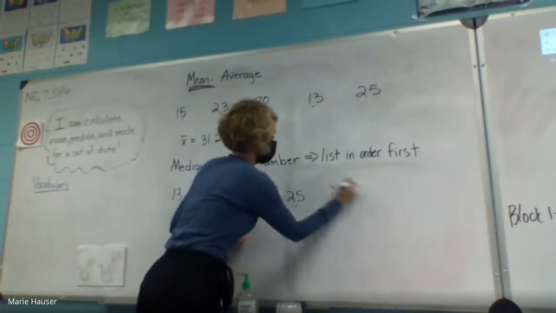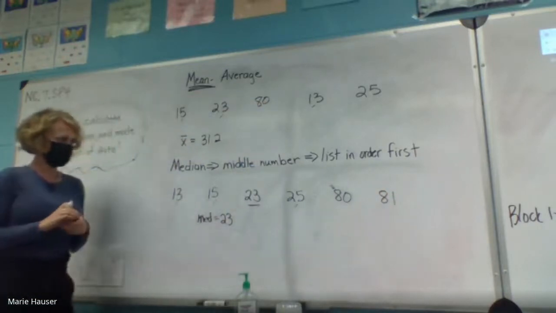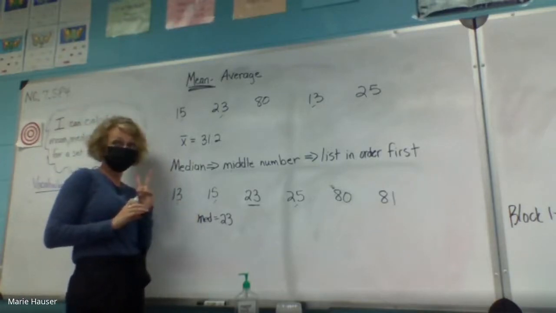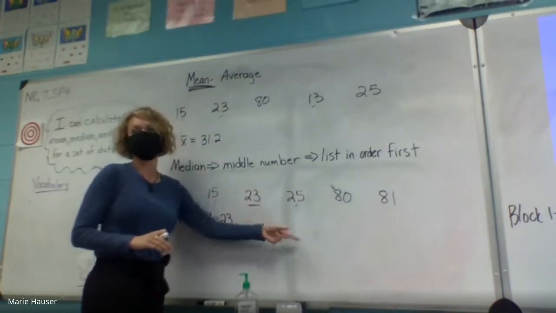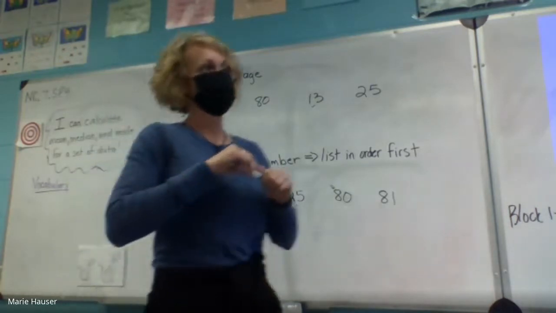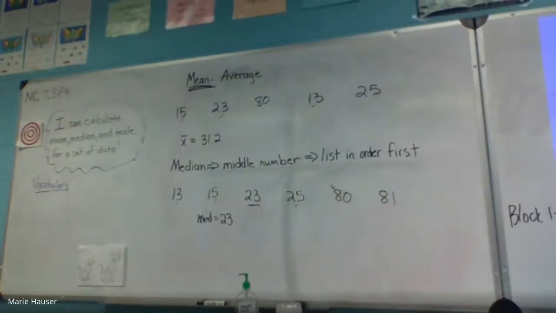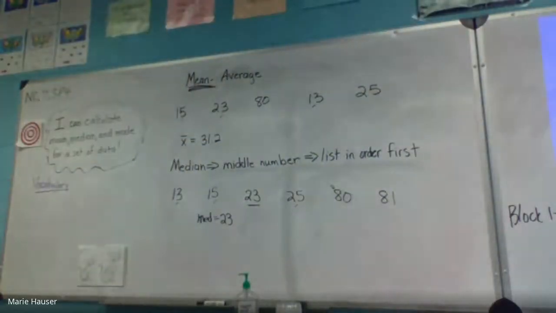All right, so let's say this is 80. But say I've got 81 right here. It's 23 and 25. This would only change because, if you got two numbers in the middle for a median, remember what we said, you would just add the two in the middle and divide by 2. Well, you're finding their average. Sometimes you get used to averaging things in your head, especially if you got two numbers, you know? All right, mode, of course, means most often occurring.